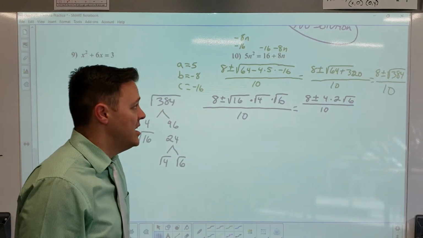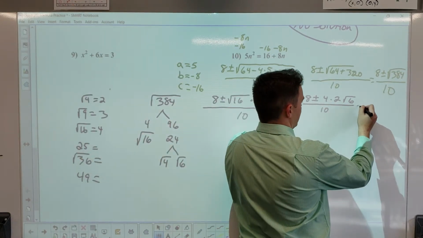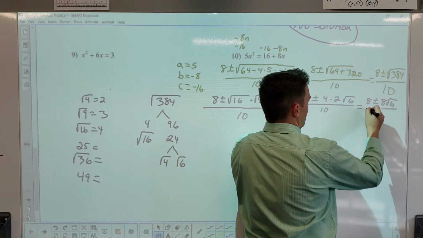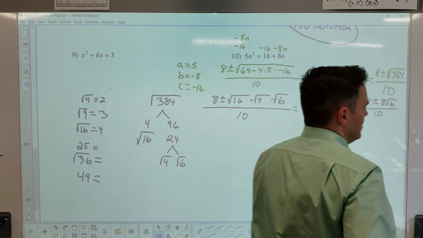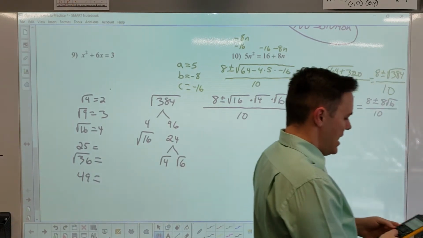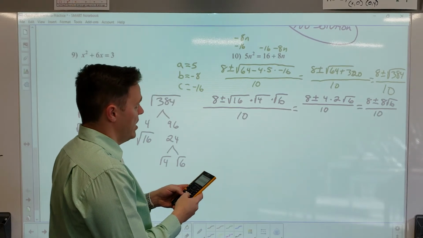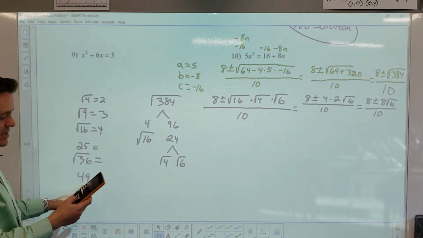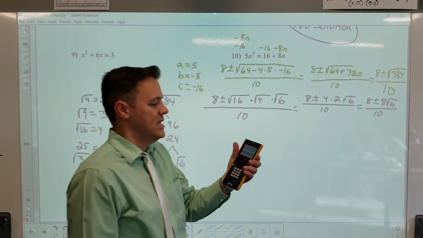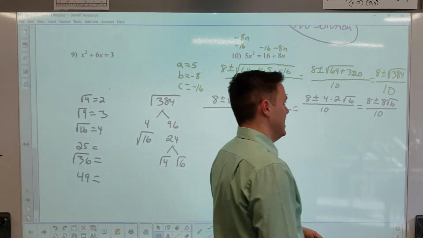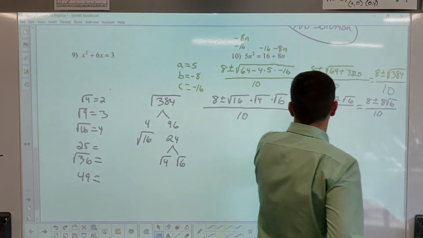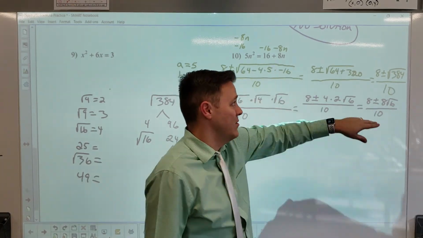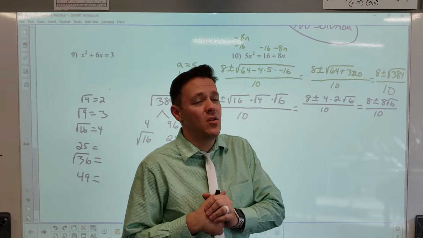Okay, now on here, you could take the next step and multiply these together. So you get 8 plus or minus 8 square root of 6 all over 10. So if 8 and 8, hold on a second. 8 and 8 would be 64. So that means I could have gone 384, because I didn't write it down, divided by 64, and I would get 6. So sometimes you may not get it right away and understand what you did, but technically speaking, 64 times 6 is 384. Would anybody in my class know that? I'm going to go with probably not.